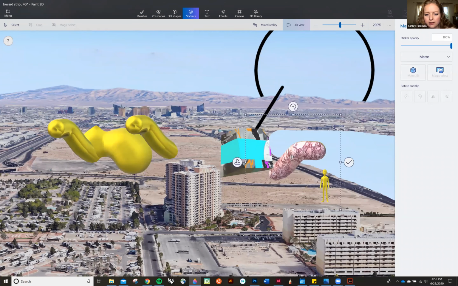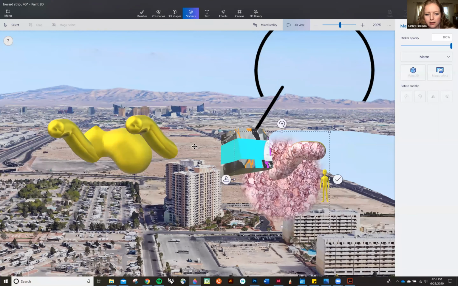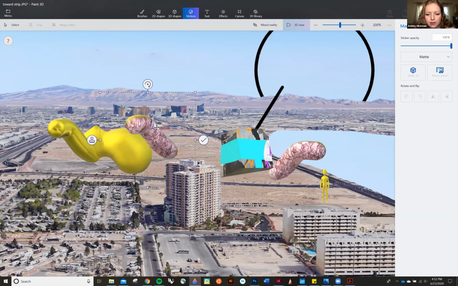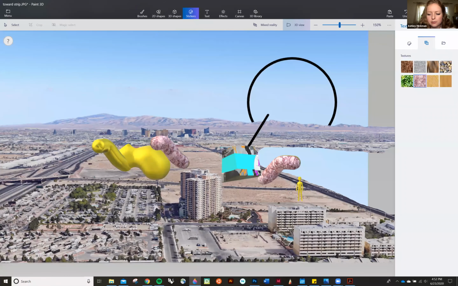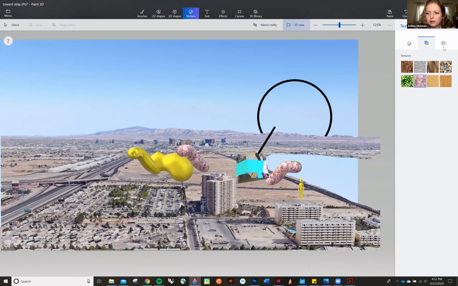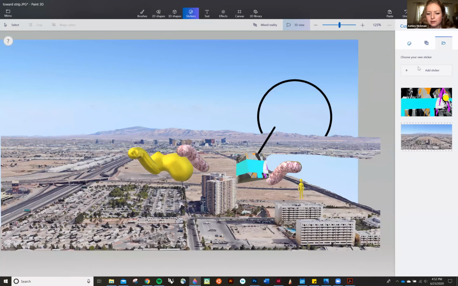And if I press the stamp button, it's just going to make a duplicate of the same one that I'm already working with, so I can drag it around. Okay, I just press delete to get out of that. So you can use the stickers to add texture like that, or you can use it as a sort of collaging method to add multiple layers of images in here.